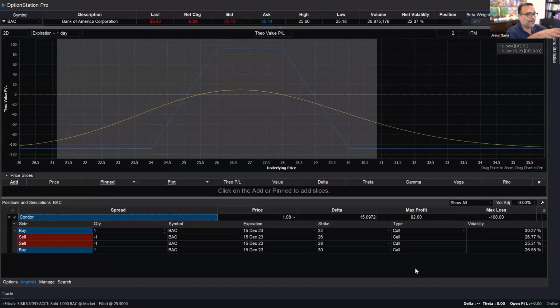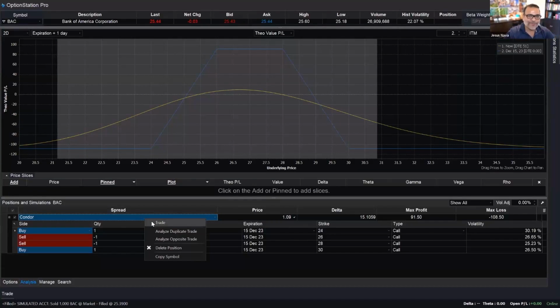In this case, you can see the vertical spread added to my simulations, and you can see a graph for it. We're going to touch on the graph briefly, but let me go ahead and go back to the option chain and show you a couple more things. I'm going to right click on this theoretical position because this is theoretical. Once you are in the analysis tab and you look right here at the bottom, you're going to find all your theoretical positions, which can be deleted from view. Because once you added to the analysis tab, it won't go away until you remove it.